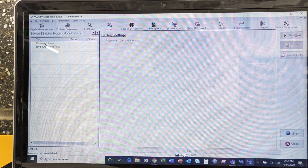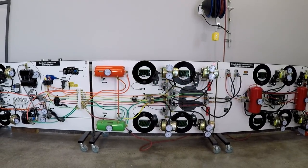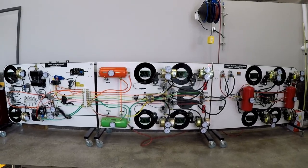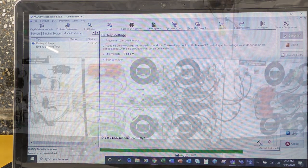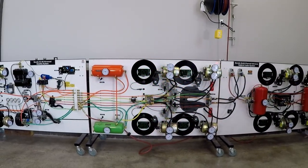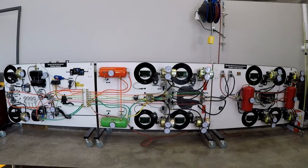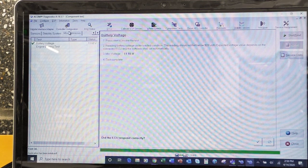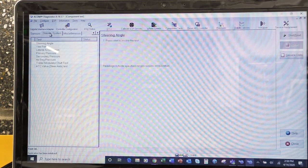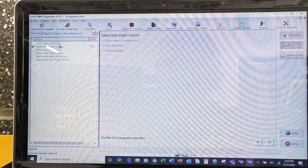We can also do a battery voltage test, so let's just click on that one. All right, so our voltage right now is 11.55 volts. Test complete, did it respond? So that 11.55 is what is going to the ECU. So that is a few of the many, many tests that can be done, and obviously if we had a regular class, then you would go through every single one of these. In the essence of time, we just did a few of them, but it does show you a lot of the diagnostics that we can do with this software.